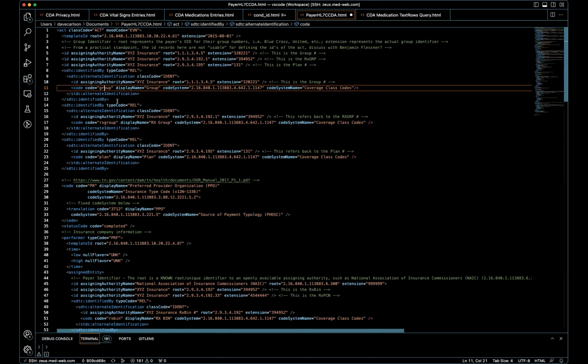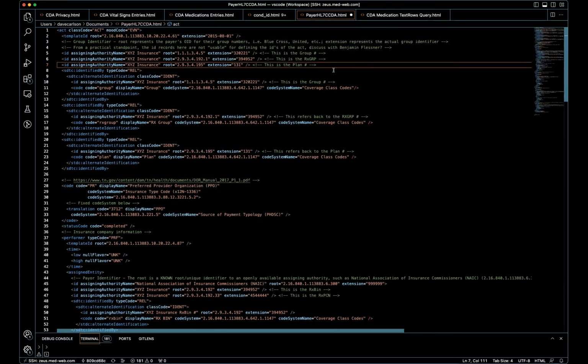So you can tell, for example, that 320221 is the group number, and 394952 is the RX group. So you can distinguish those two, and then of course we did the same thing for plan.